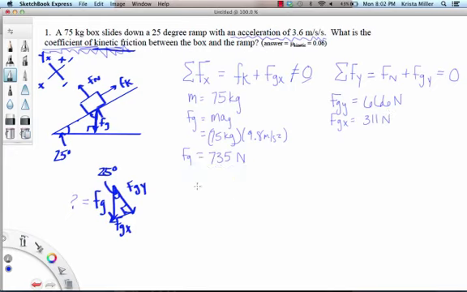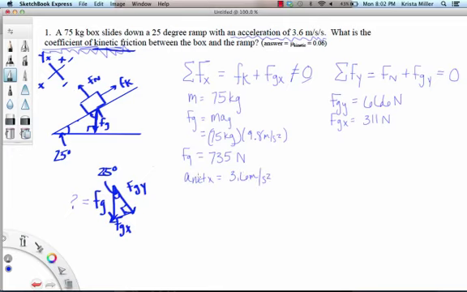Down here at the bottom. So here's what I want you to think about. We know from up here that there is some net force in the x direction because the kinetic friction and the force of gravity in the x direction are not equal to 0. So because that's true, let's go back up to the problem. We're given the fact that there's a net acceleration in the x direction of 3.6 meters per second squared.